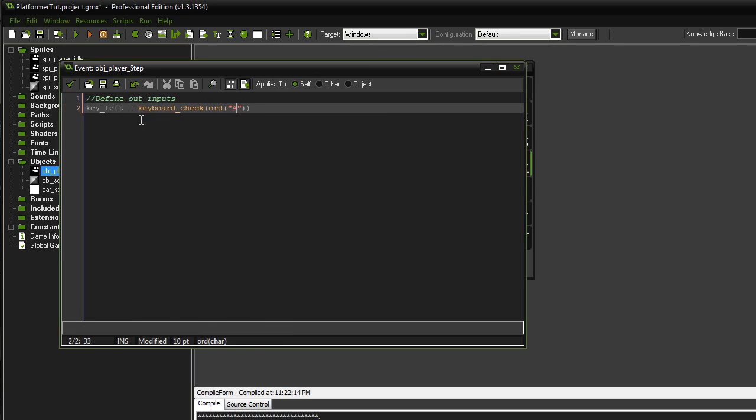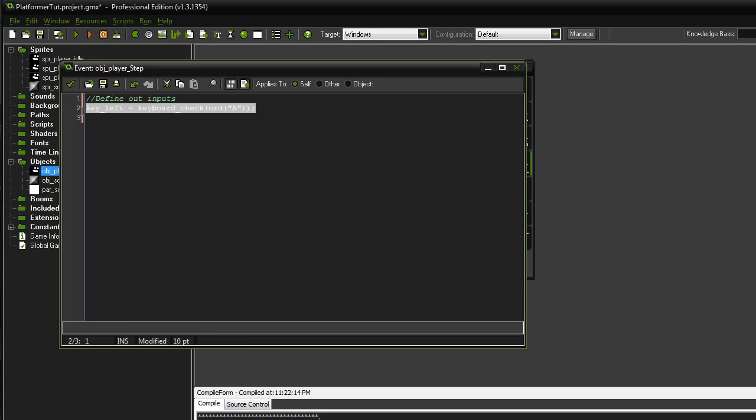This is how you do it for using the letters, but if you want to use just the left arrow, you type in vk_left, and that's how you would do that. Okay, I'm going to use the letters because I like it more. Key_left, so when we want to go left we press A.